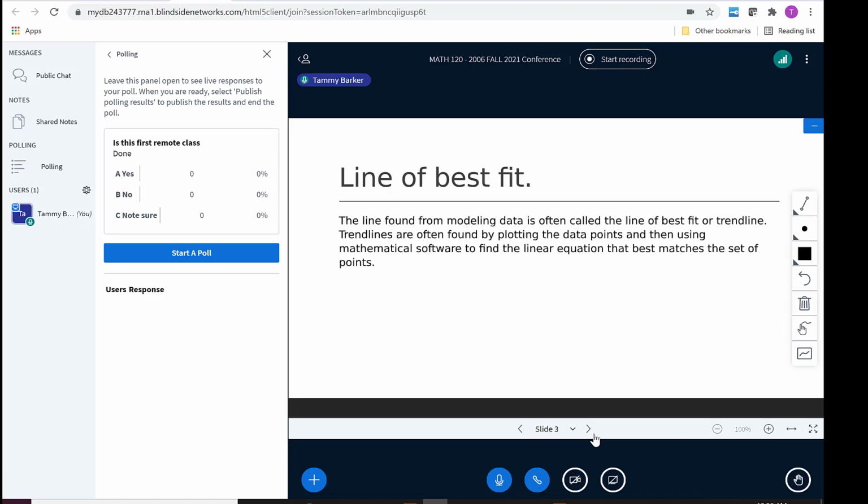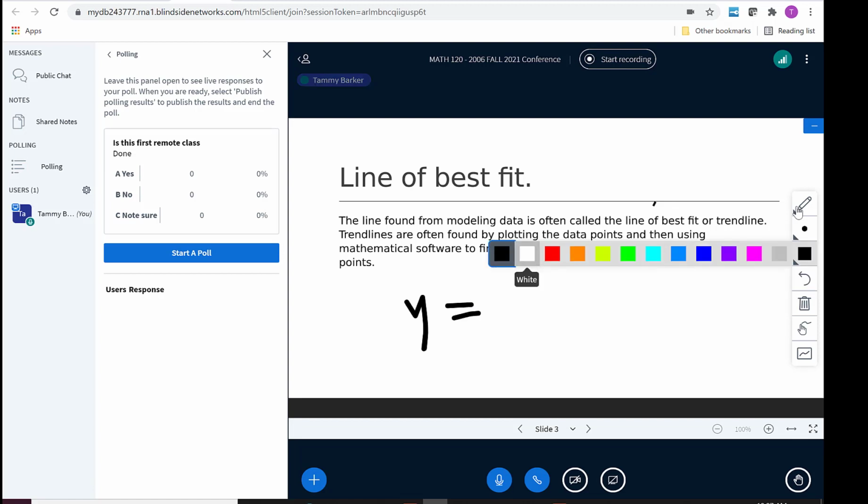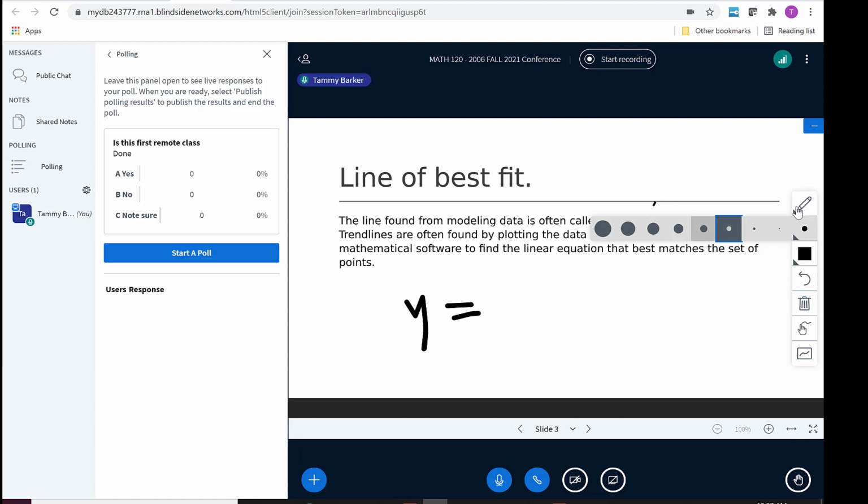But again, if you have that option of ways to write, then you can write on top of it. So let me show you. So let me go back to just the pencil, and then I can write whatever I want here. I should make it a little thinner. And I could change colors, but let's go thin again. So you can write. Mine's going a little slow because I have a bunch of programs going right now. I'm recording my screen using an outside program, I'm using Camtasia, not using the BigBlueButton. That's why it's going a little slow, but you can write.